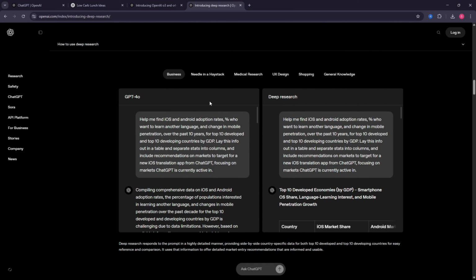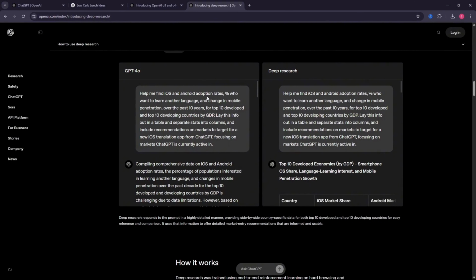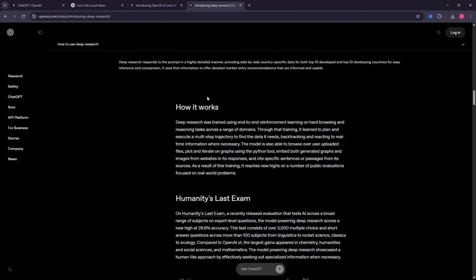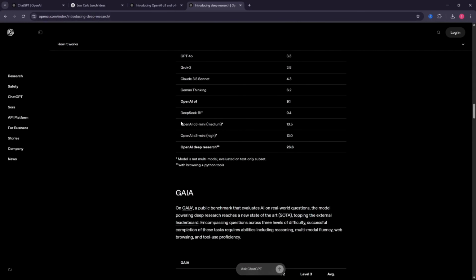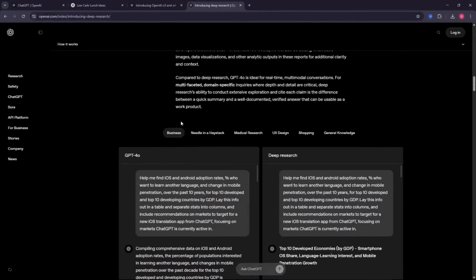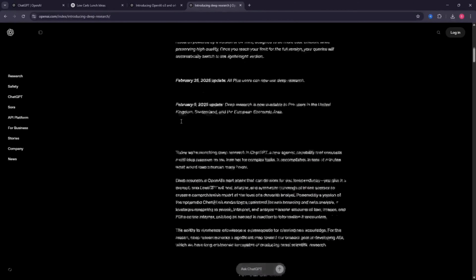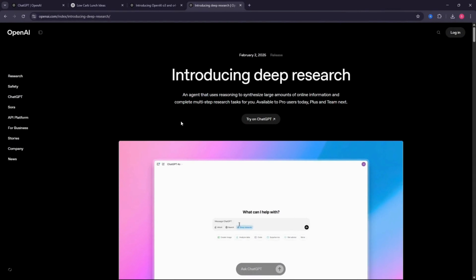This model is best used when time allows for delayed output. For example, you might submit a research request at the end of a workday and return to a finished draft the next morning. The wait is justified by the quality and depth of the result. It also supports summarization of long text, like white papers, case law, or regulatory reports, making it valuable for users in legal, policy, and research-driven roles.